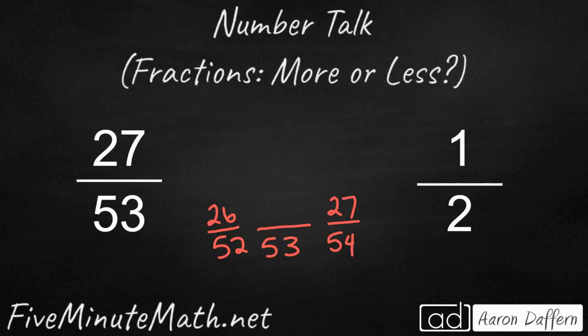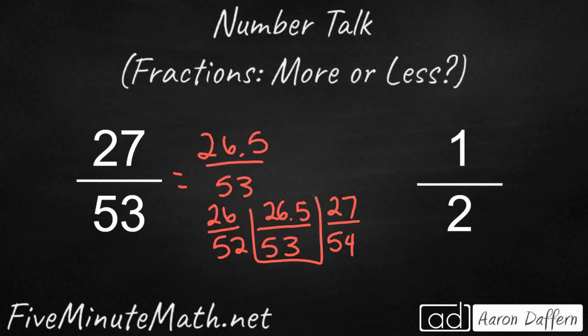Well, you might be thinking there's no number in between 26 and 27. Well, if you're thinking whole numbers or integers, you'd be correct. But let's get into decimals. We can say 26.5. We know that 5/10 is the same as a half. So then we could say, all right, 26 and 5/10 over 53, that's equal to 1/2, because that's exactly half of 53. So if I were to compare these, you see that 27, and we can go ahead and put a 0.0 there if we want to, you see that that 27.0 is going to be just a little bit bigger than that 26.5.